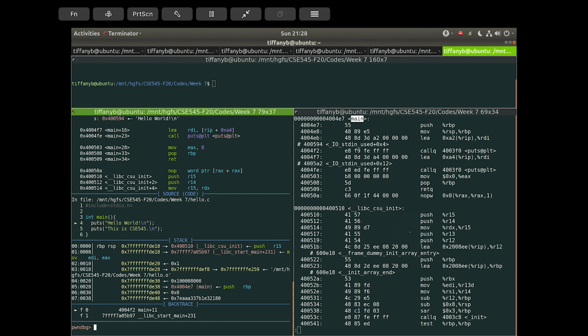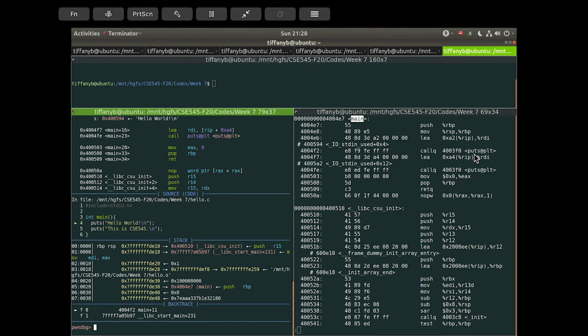Next, we're at 4004F2, it's over here, right? And then for 4004F2, let's look at the disassembly. It's a call instruction.